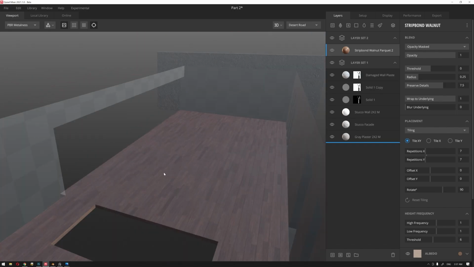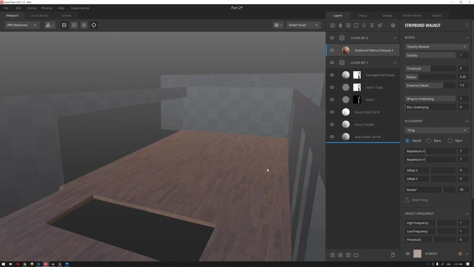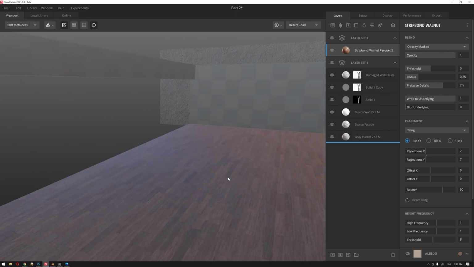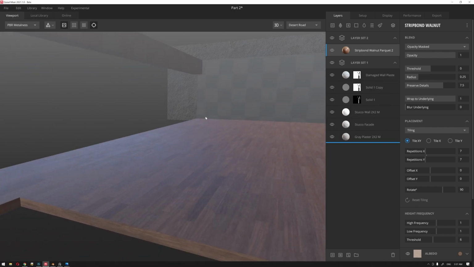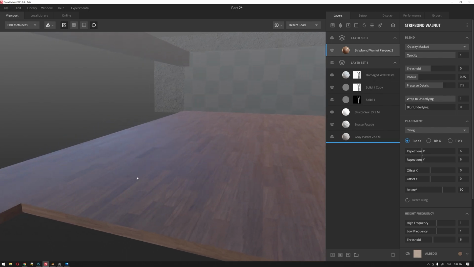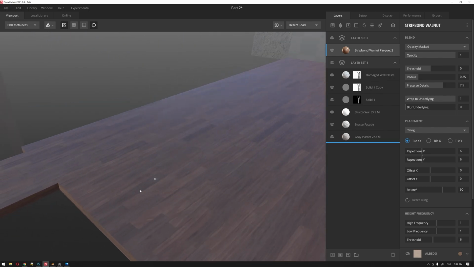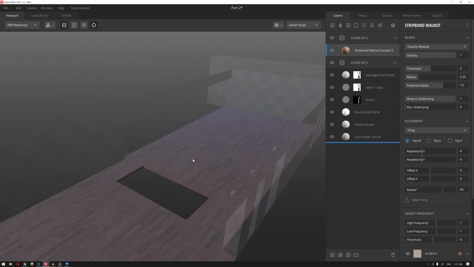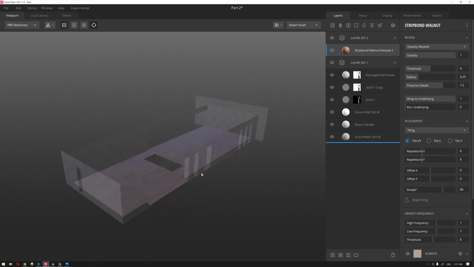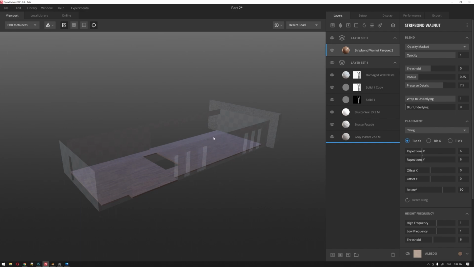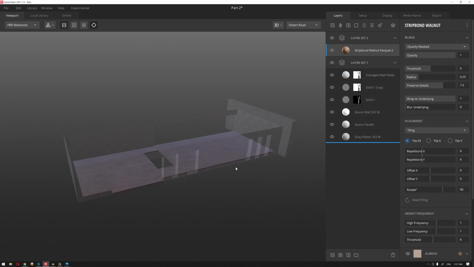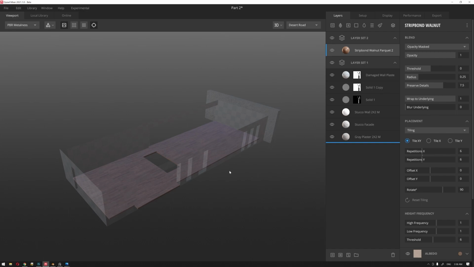Let's see how the material is looking by dragging the lighting from that direction. So if we just minimize the scale a little bit, we can see we are gaining more details from that texture after increasing the texel density. So we're gonna keep adding more details also to the other objects of our model, and then once we finish, we're gonna export this back to Blender and send this to Unreal Engine.